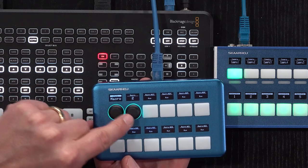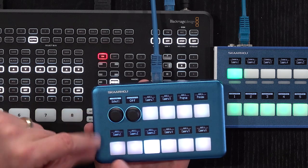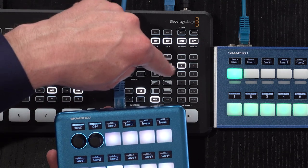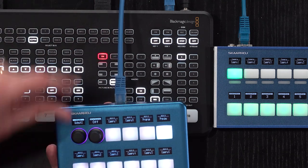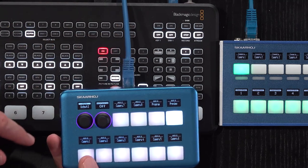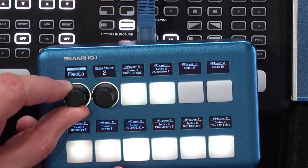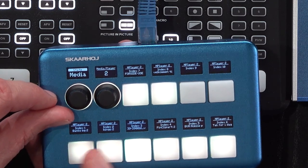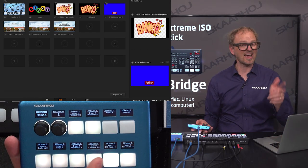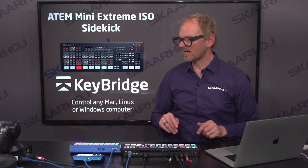The first encoder gives you a small menu. Here we have outputs — I'm currently on output number one, and changing it updates the selection in the software. Output number two was the one we did not have access to on the ATEM Mini Extreme, and it's now available here. Then we have the keyers with auto and toggle functions, and finally the media tab where I can choose media — these are direct button presses selecting media on the QuickPad.